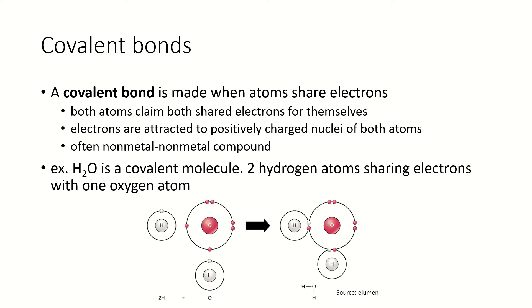All right, let's talk covalent bonds. A covalent bond is made when atoms share electrons. So rather than one atom just giving a whole electron to the other one, they both share the electrons and they both act like they have the whole electron. This kind of messed with me. I assumed they're sharing so they each get half an electron. No, they're sharing, they each get the whole electron.